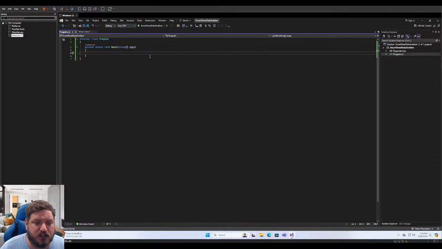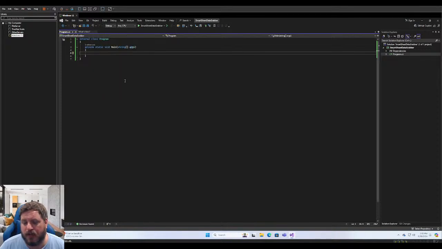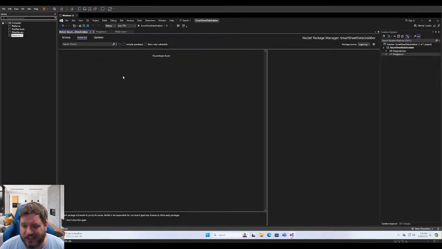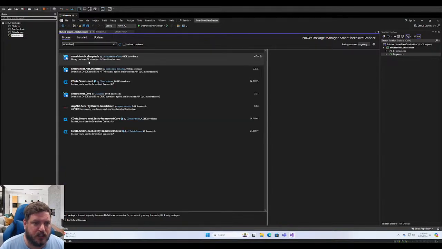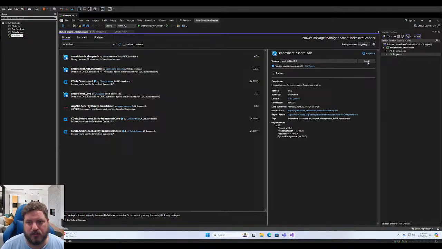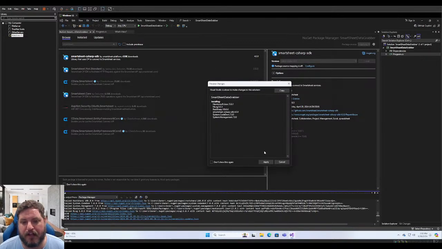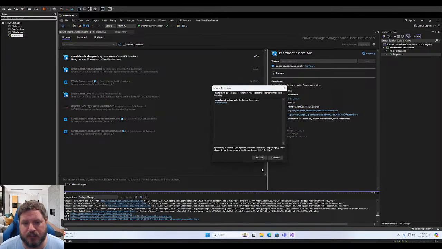Now, once you've opened it up and converted it by pressing Control Dot to a program style name, we're gonna click on the project drop down, go to Manage NuGet Packages, and that's gonna allow us to get access to extra libraries that are out there. We're gonna click on the Browse button and type in SmartSheet. You'll notice there is a SmartSheet C# SDK. We're gonna click on the Install button, and then click Apply and Accept.